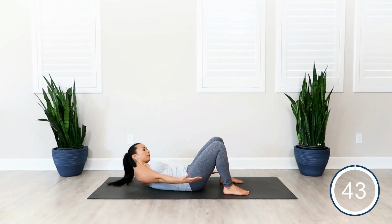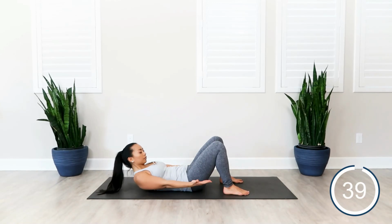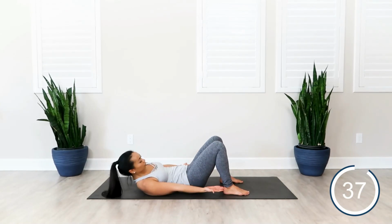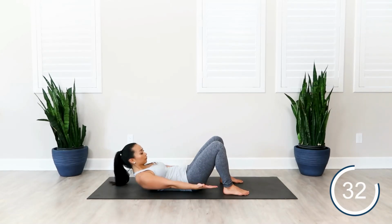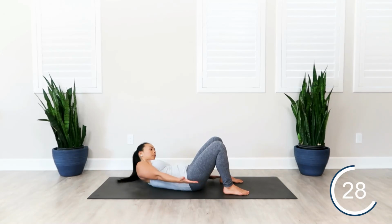For the heel-to-heel reaches, you're going to use your abs to lift your shoulder blades off the floor. From here, tap the fingers towards the heels as you crunch the side obliques. If you need an option to support your head, you can place one hand behind the head to support.